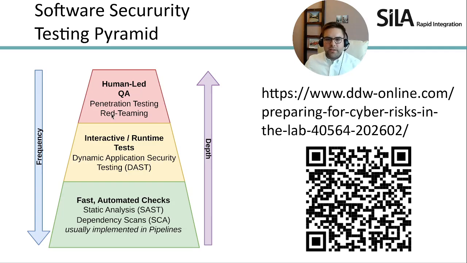That's penetration testing, red teaming, so real white hat hackers trying to get into your system. But that's the Ivy League. That's when everything else is settled, you can do these kind of tests to make sure, okay, everything is fine. So it depends on your risk profile. If you're working with very high risk data in a very high risk environment with that piece of software, you would want to have that on a regular basis. If it's only some kind of convenience data manipulation script, you do not need this maybe. Depends on your risk assessments. So the frequency of these on the bottom are a lot higher. The depth is a lot deeper in here, obviously.